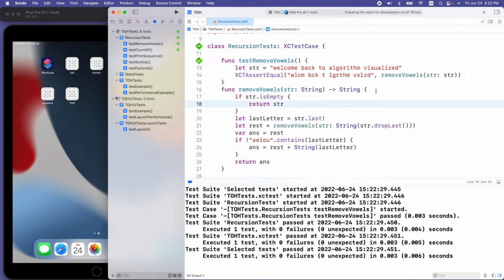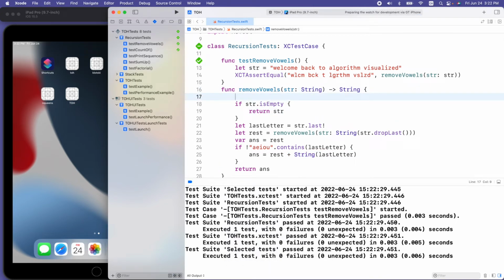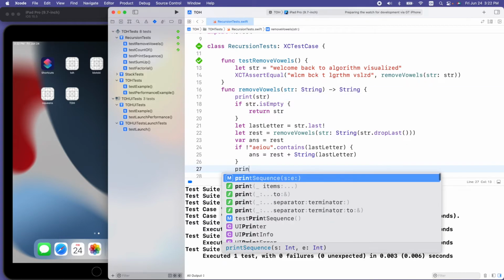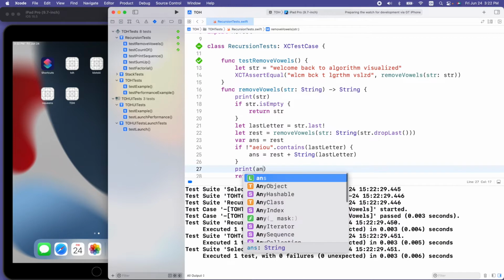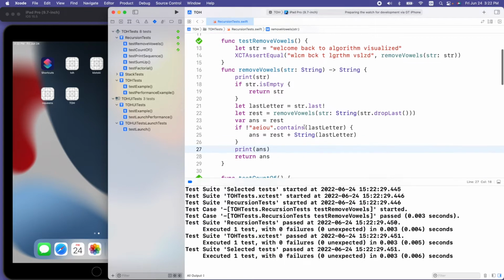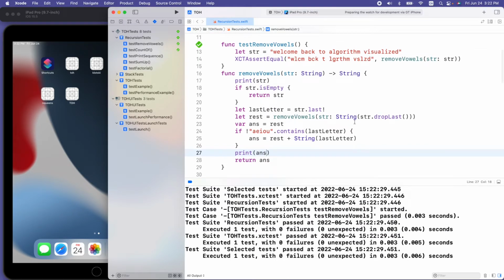Every time the recursive call arrives, we print the argument, the parameter, and before we return, we check what the answer is. Now guess what it looks like in the output.